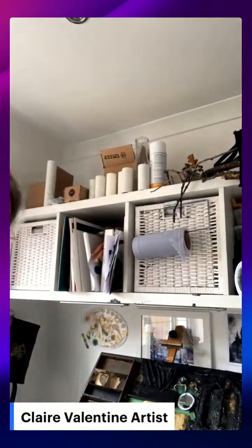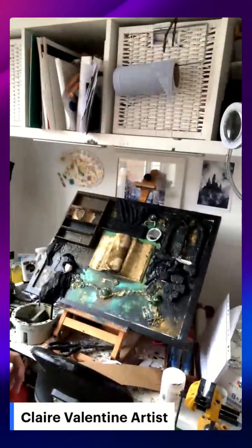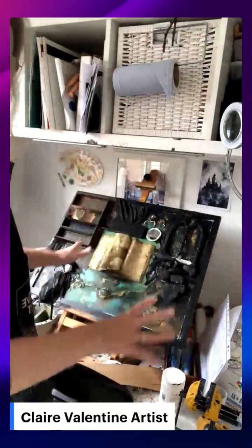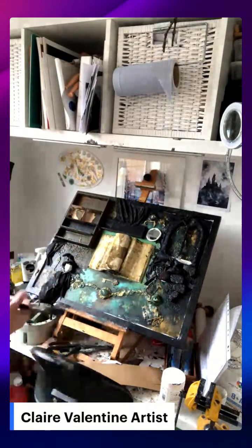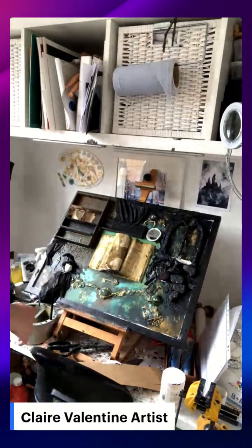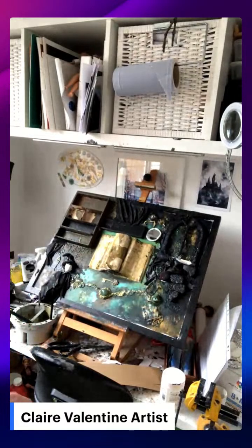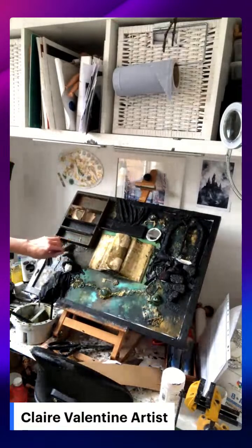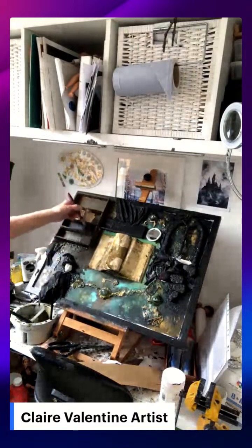So the painting is. I'll show you the painting. Let's get going, shall we? So this is the painting. Excuse all of the mess around. I work in total and utter chaos when I'm painting. Usually it just gets worse and worse and worse, and then I'll get to a point where I have to stop and then completely and utterly restart again. So I'm using acrylic paint, and I am just painting in the colour of this bookshelf section.